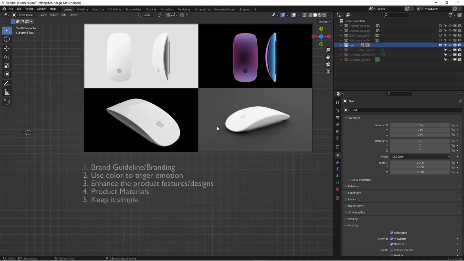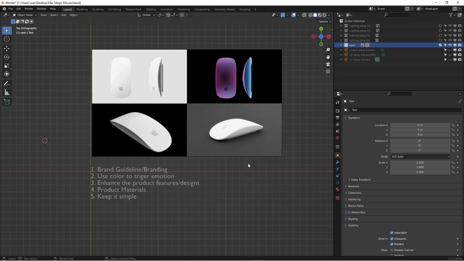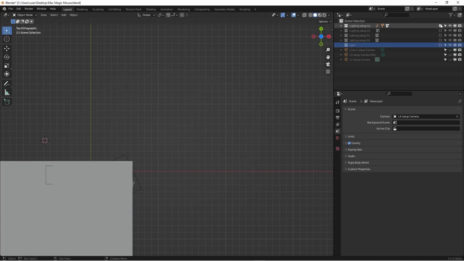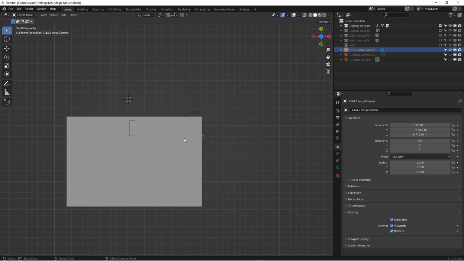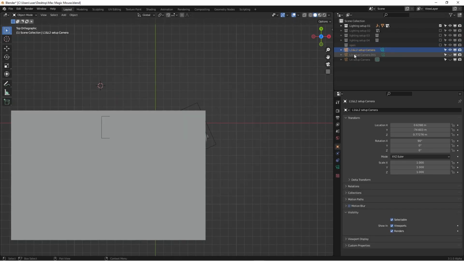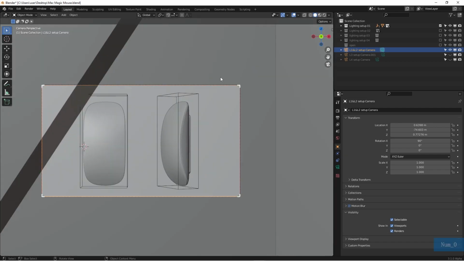Okay, so now let's get into each lighting setup, and let me explain how I did it. Okay, close that. I'll do lighting setup 1, and I'm going to use camera 1. As you can see here, I already organized everything in collections, so I can simply click here. For this, I want to activate this camera. I'm going to hit Control and 0 on the number pad, so it goes in here.